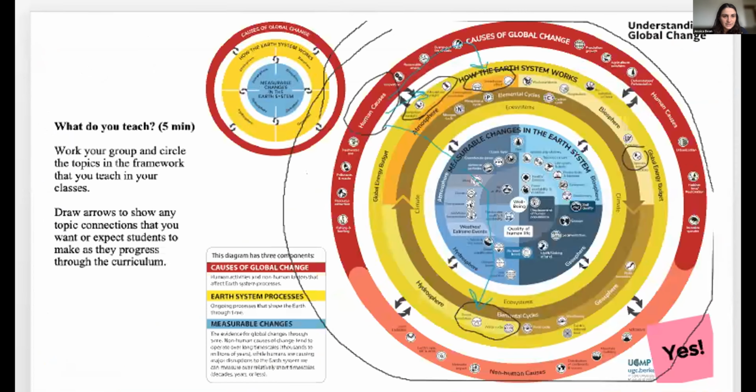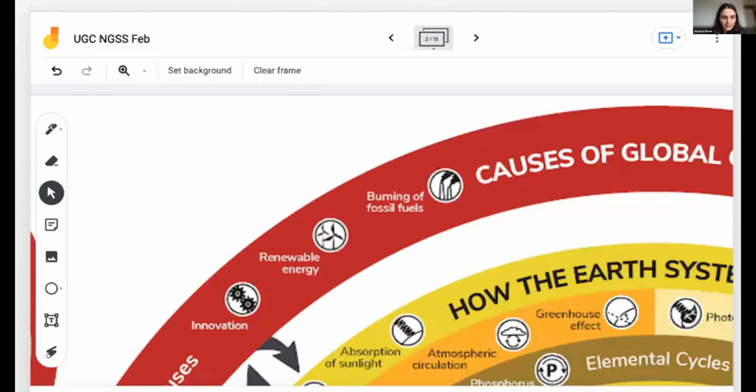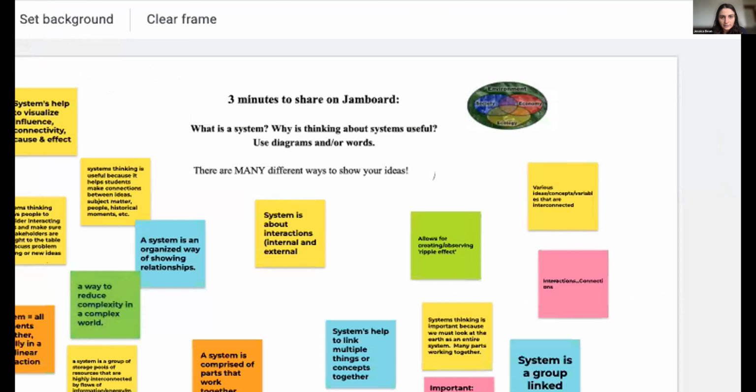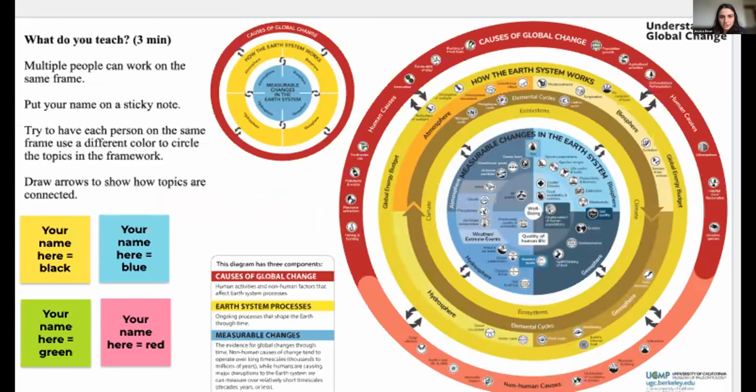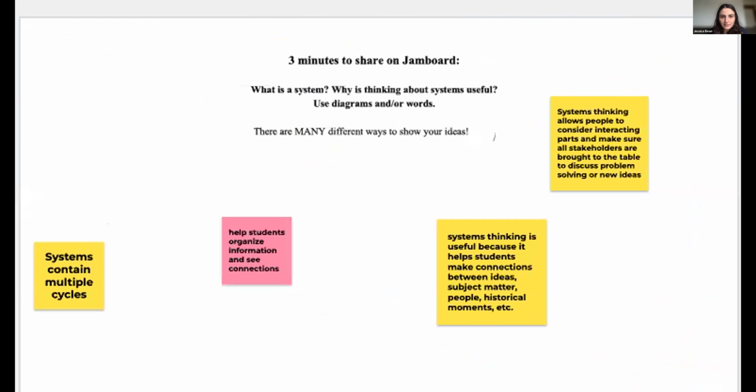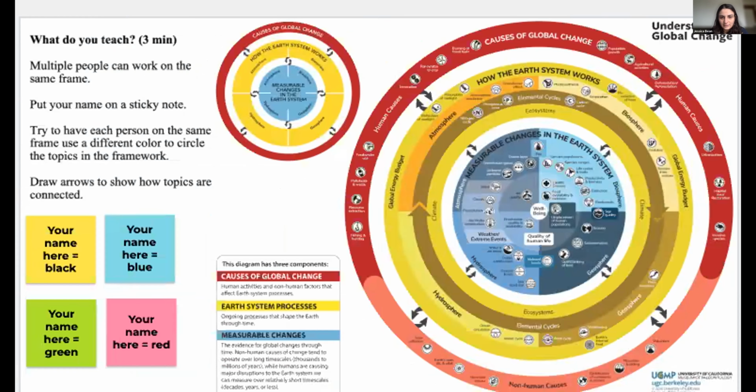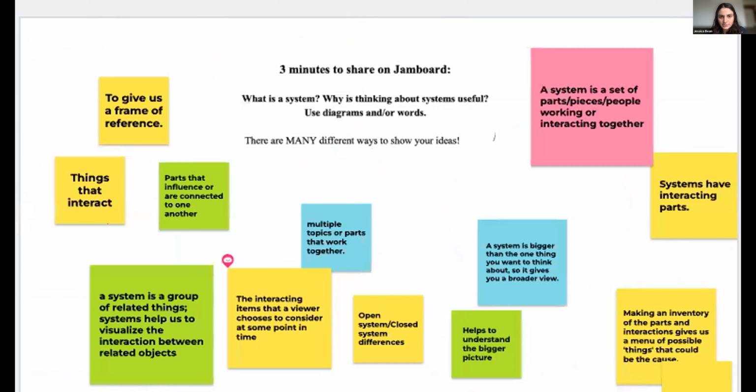All right, so is everyone able to get into the Jamboard? Let me click back and see how people are doing. So again, feel free to add your name on one of these pages and just claim one of the spots for yourself. And then you can start exploring and circling. Is everyone doing okay? Does anyone need the link again? I see some people signing on to the Jamboards. That's great.